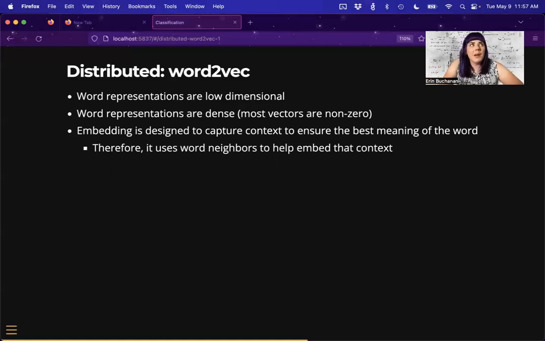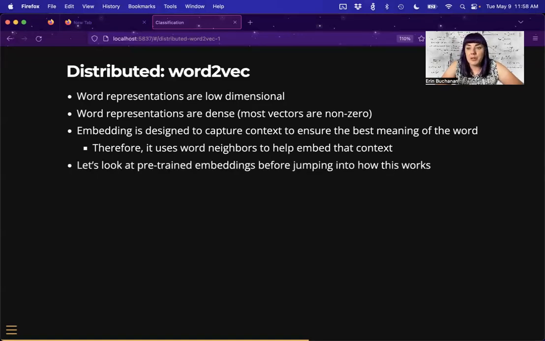Right? So we've been talking a lot about context, but what do we mean by that? It's literally the words around it. It's not that complicated. And you're like, how's that different than bag of n-grams? Right? We're not counting the frequency of that context, we're embedding those contexts, and if they occur more often, they get stronger weights. So we're kind of representing frequency in a slightly different way.